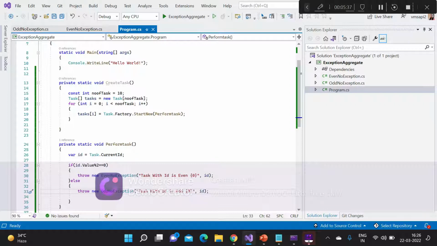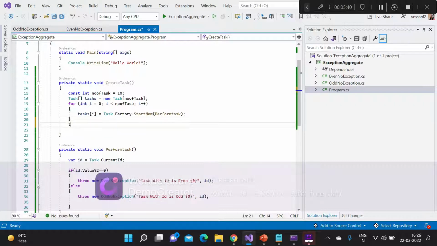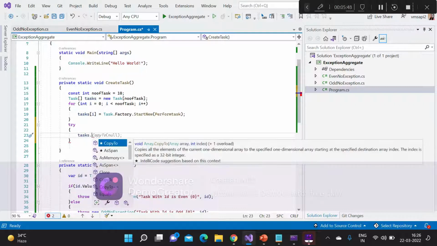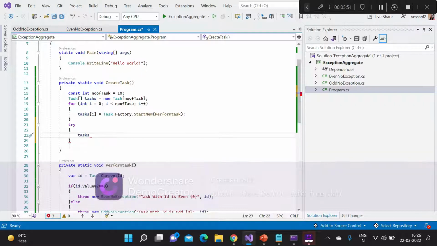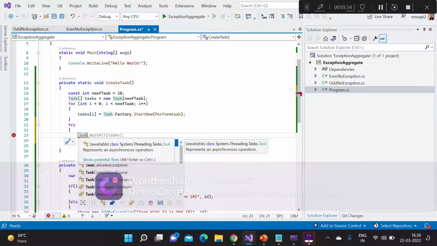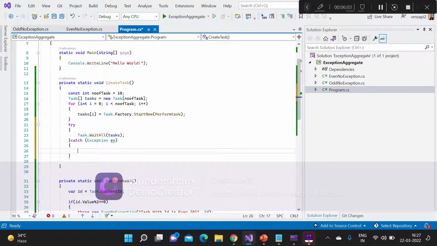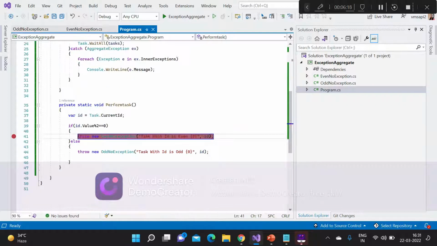I will wait for all the tasks with Task.WaitAll, and then I will put a catch block here. Instead of catching Exception, I will update the code to catch AggregateException.